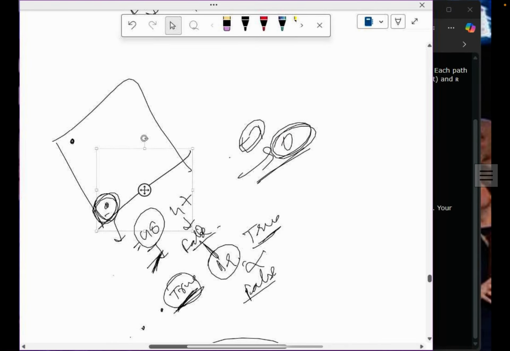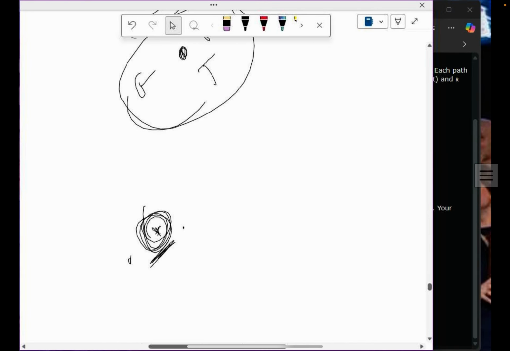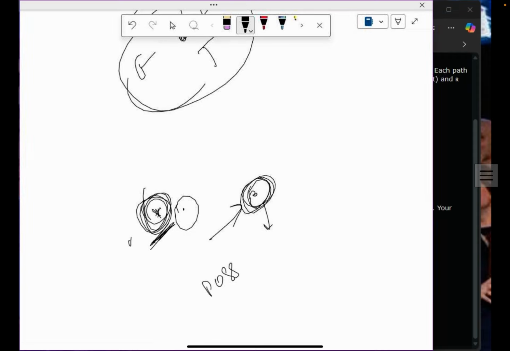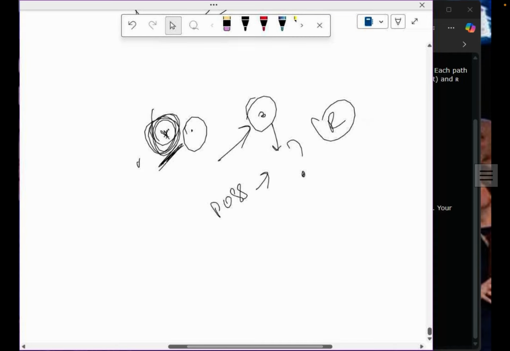Now if these conditions are satisfied for a particular grid, so it's not a dead end, it's not a star, and it is a dot, then it is a valid box, and it has two possibilities. It can be a question mark, or it can be a direction: left, right, up, or down.